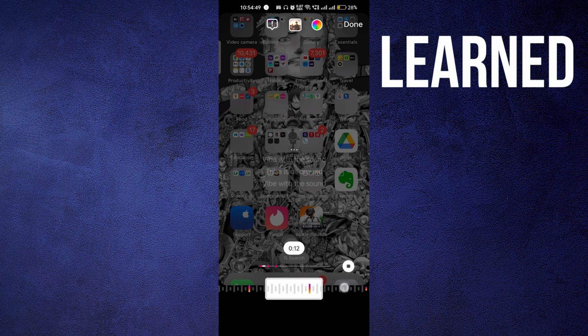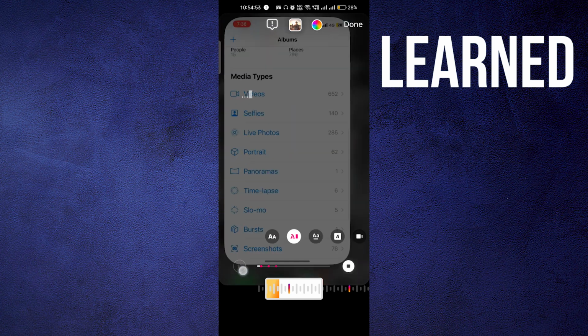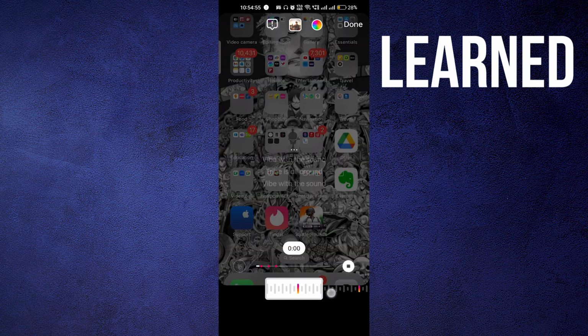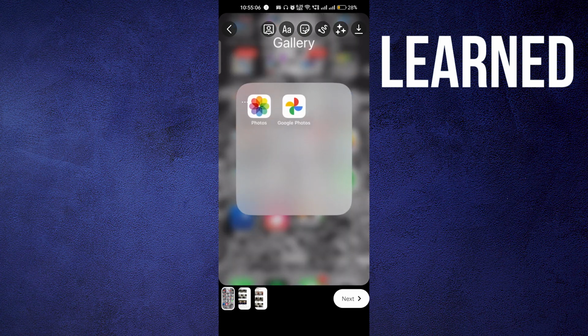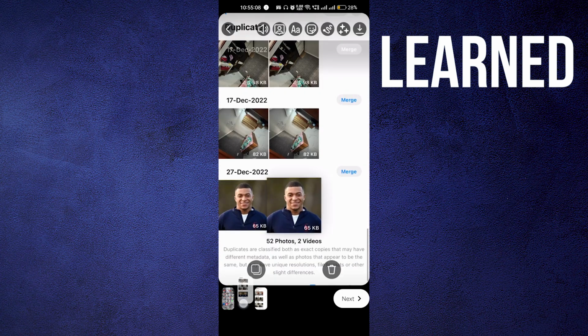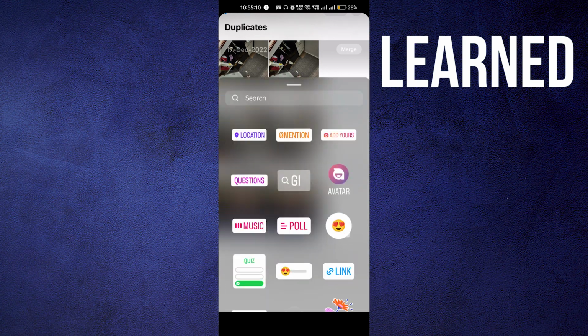Here you can see that we can add the music only for 15 seconds. You cannot go longer than 15 seconds. So how will we add music for longer videos, which are more than 30 seconds, right? Here you have to select the 15-second part of the audio, and after that just click done. Then you have to move to the second clip from the bottom, and do the same steps, right?